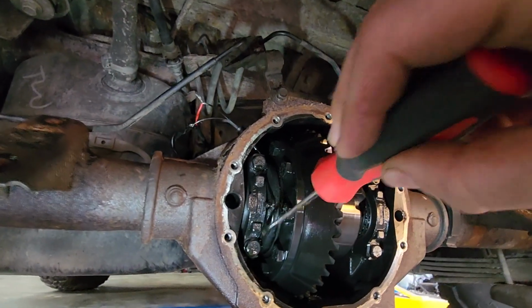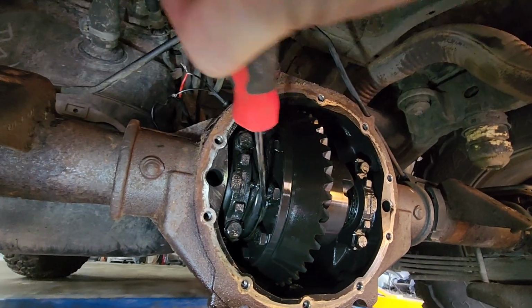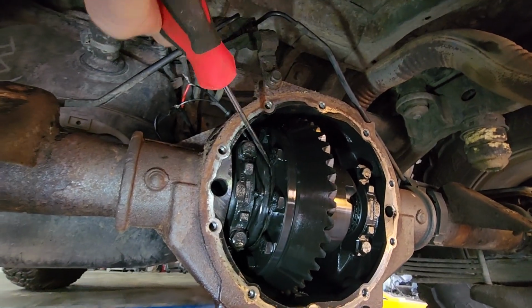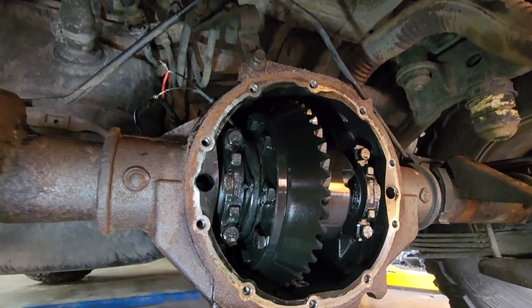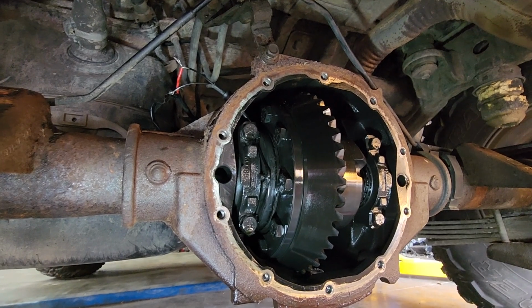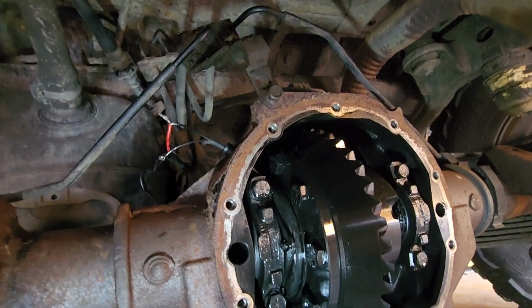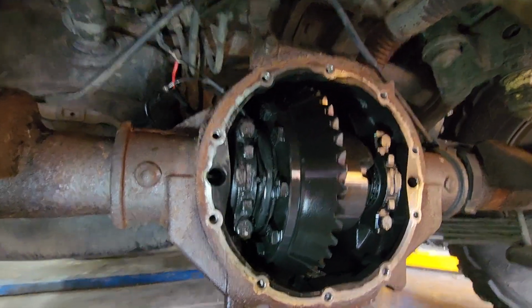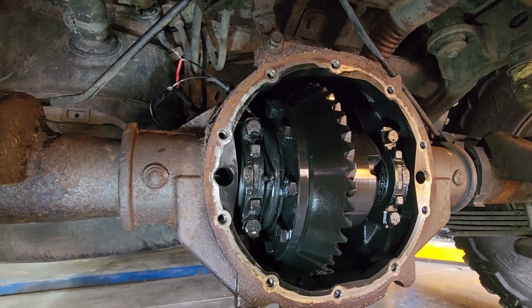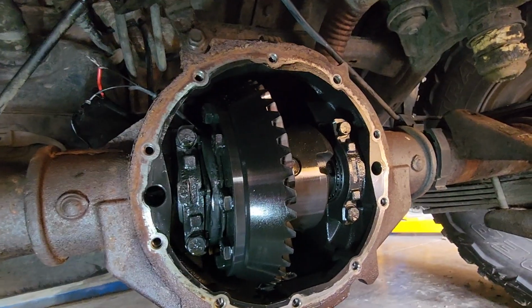So inside here, this plate and this plate separate. We're going to separate them right now, just so you can actually hear the click, which is what we could not hear before. Okay, hit the switch. Yep, right there. So that's the locking. It is locking. It just was tight together before. Now maybe inertia when you're driving releases that, and I couldn't hear it with the vehicle running later or whatever, but I think we are good to go at this point. I'm going to wrap up my wires, and we got a locking diff.